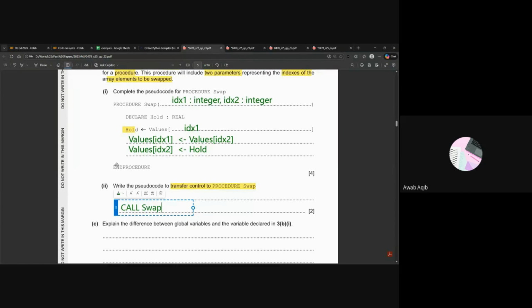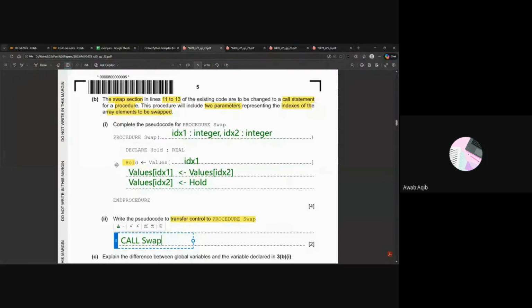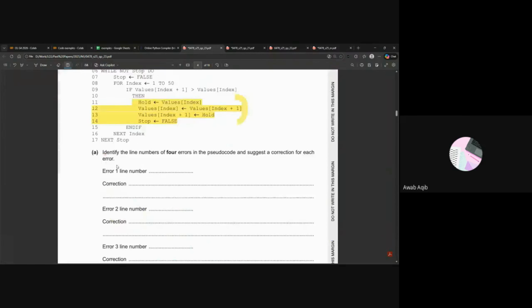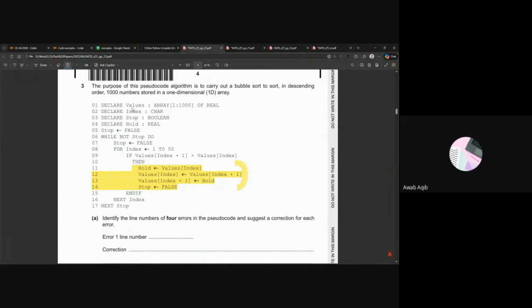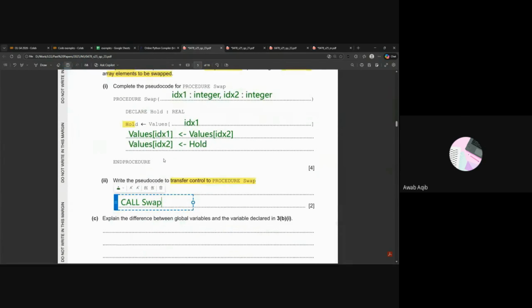and then we have, okay, so let's look at the variables that we have. We have index, stop, hold, index plus 1. Okay, so index is the variable that will have some value. Right, so we need to pass an action. How do we know when we write call or when we assign an arrow when we have to call the procedure again?